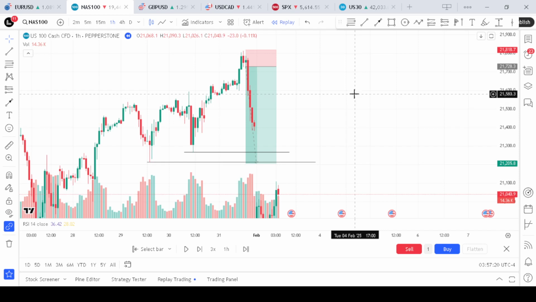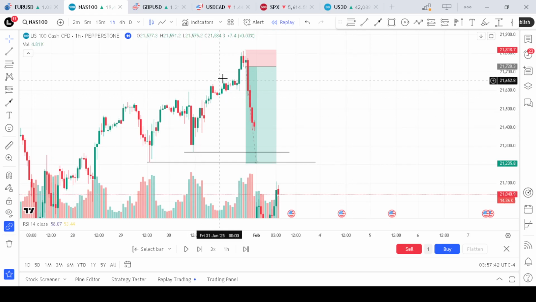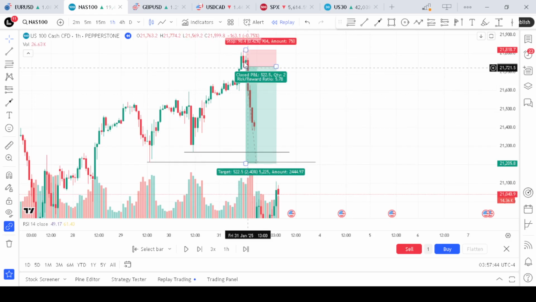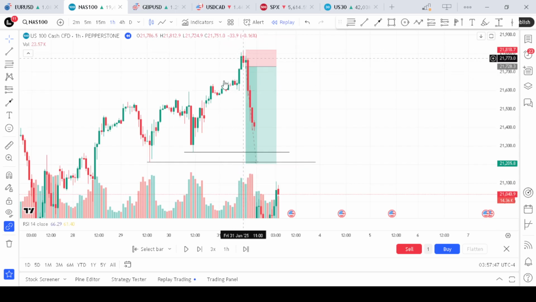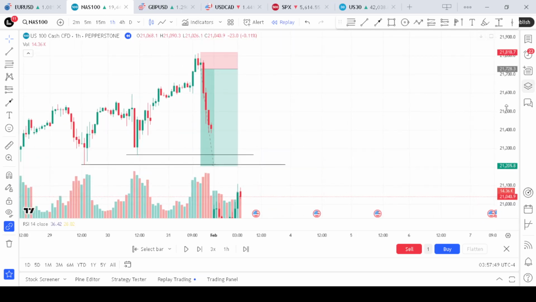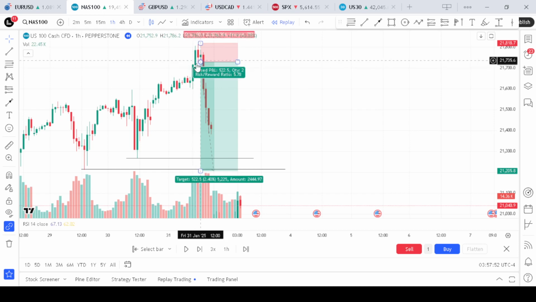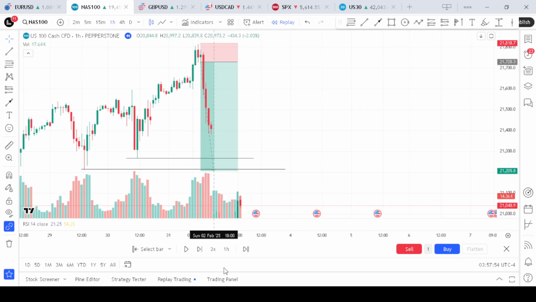Alright, let's look at some common mistakes we need to avoid when taking this pattern. Trading the one black crow pattern successfully requires avoiding several critical mistakes that can impact your trading decision. The first major error traders make is not waiting for the pattern to fully complete. You must see both candles close before taking action on your trade. So you must see the pattern close before taking action on your trade.